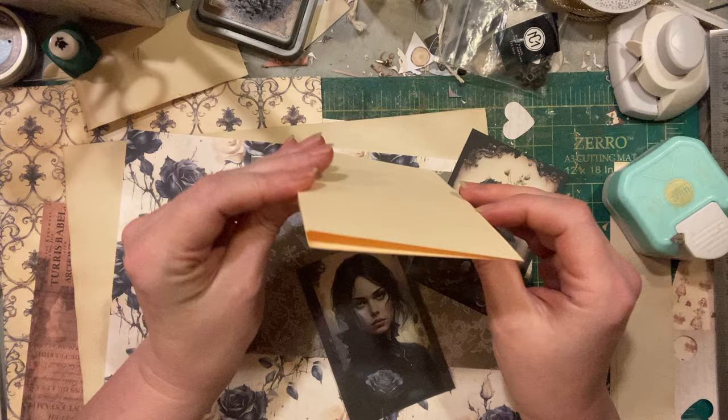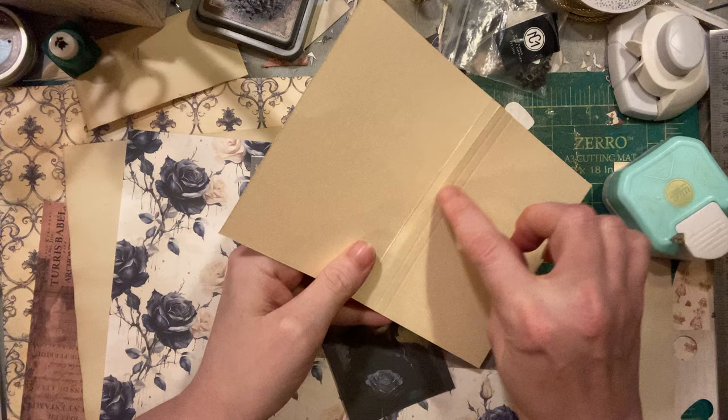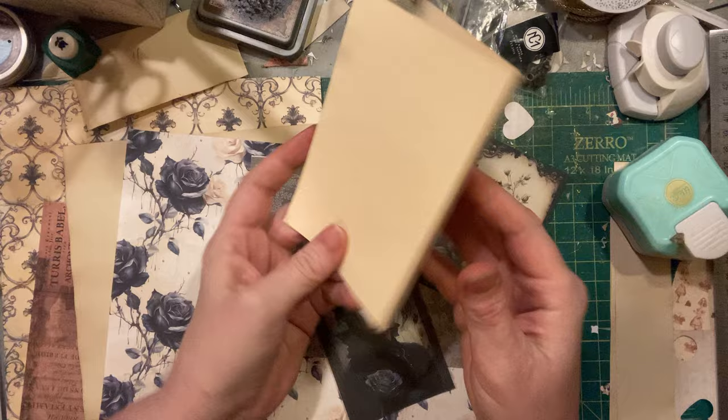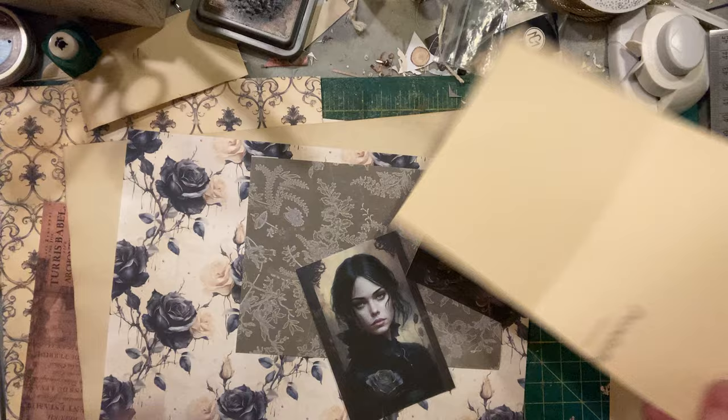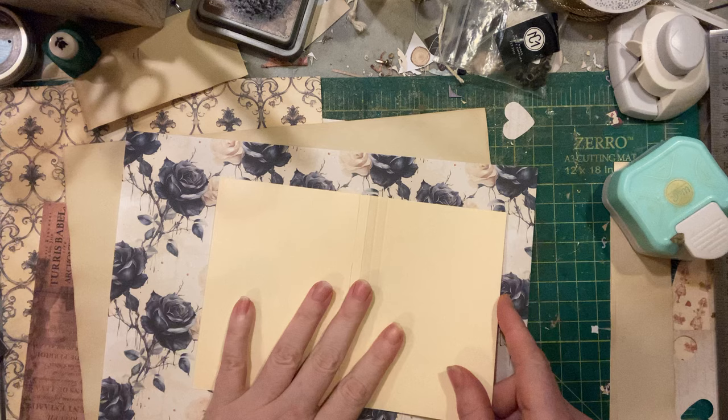So this time I used the last fold as one of the folds and then made a new score next to it, and I trimmed the sides so that there's a little spine in the middle. That will hopefully help keep it from being so gappy. The first thing I'm gonna do — I've got a bunch of papers here ready to go on the inside and also to cover it.